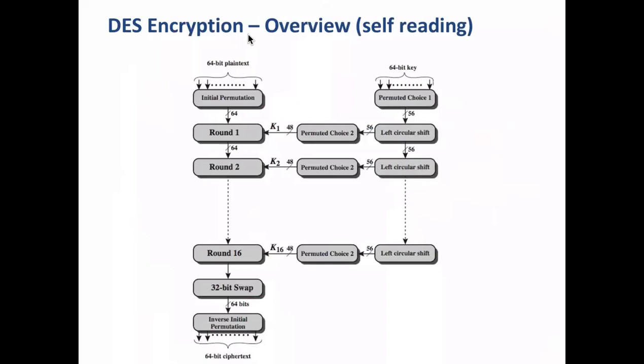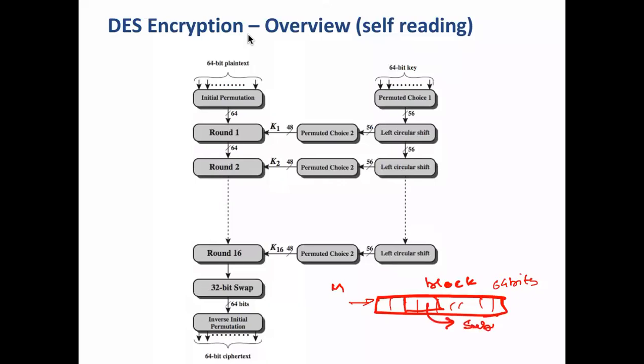Basically, given one text of one block size, which is 64 bits here, what all can you do? You will do it in such a way that when you apply the decryption algorithm, you should get the original text. So this is the original text, M say, and what you can do is shuffle these bits, rotate these bits, substitute these bits, right? Take a few bits, for example, and substitute them by some other set of bits. So all these methods are used.